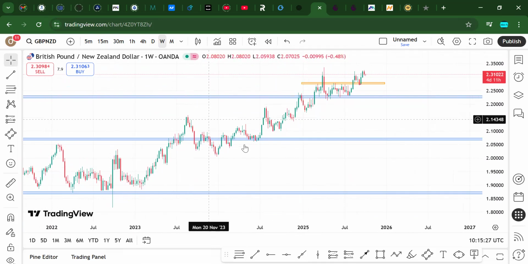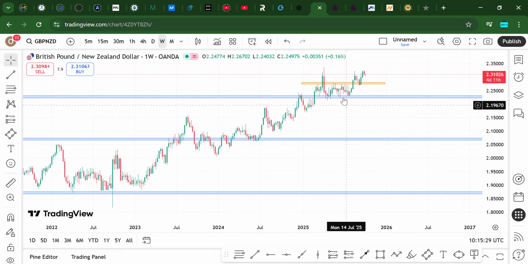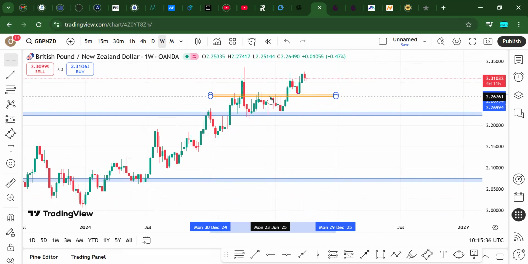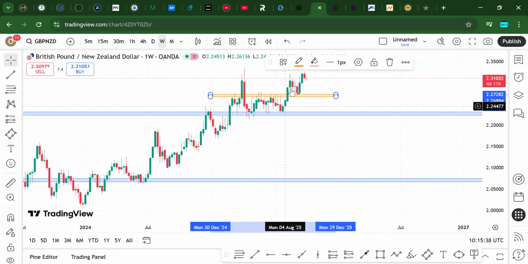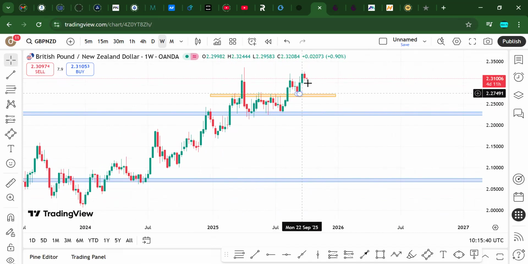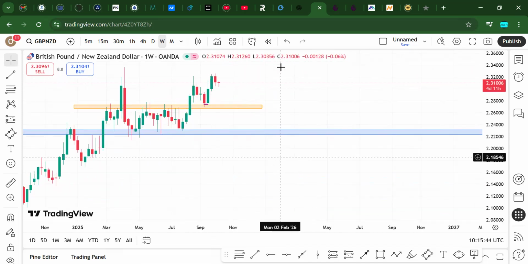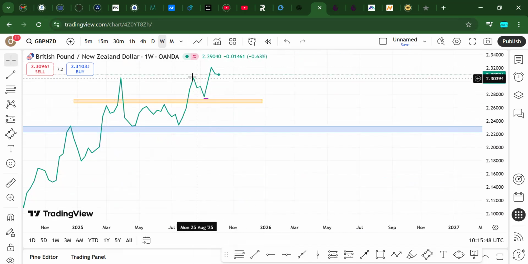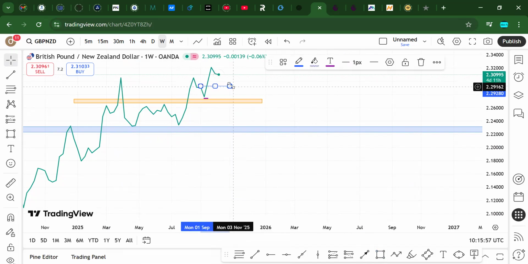You can see the highs and the lows clearly printed out, and of course the mini range that the market was in for quite some time. You can see it finally broke out, made a retest, and is going upward. If I zoom in, the structure that I can see here, if I go to the line chart, is a simple bullish structure. You can call this a W pattern, where I'll be expecting price to come back into this zone.